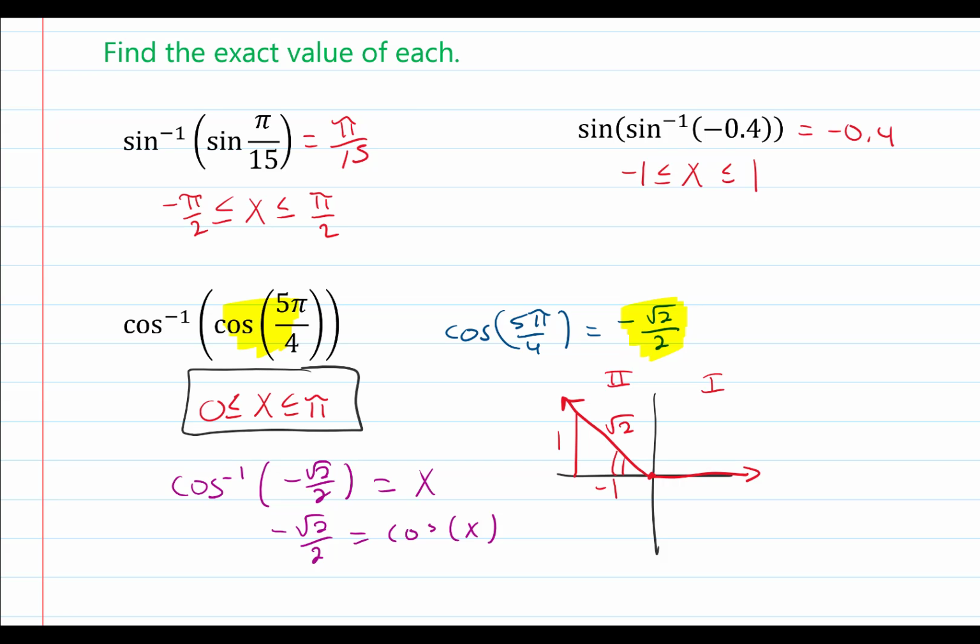That means that my reference angle is pi over 4, and so this angle, which we labeled as x, is equal to 3 pi over 4. So for my final answer, I have x is equal to 3 pi over 4. So even when the angle is not part of the restricted domain, there is still a way to simplify the expression. All right, guys, good luck.